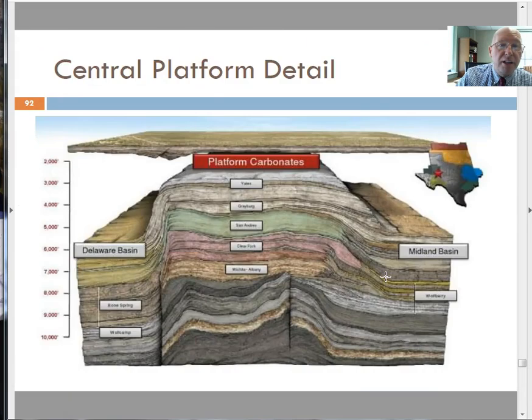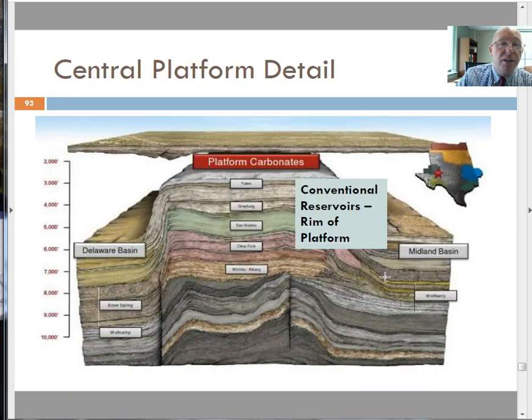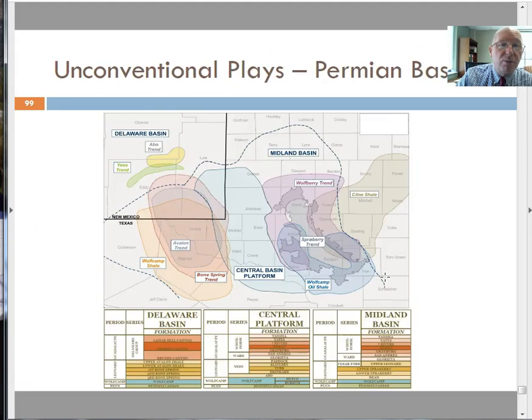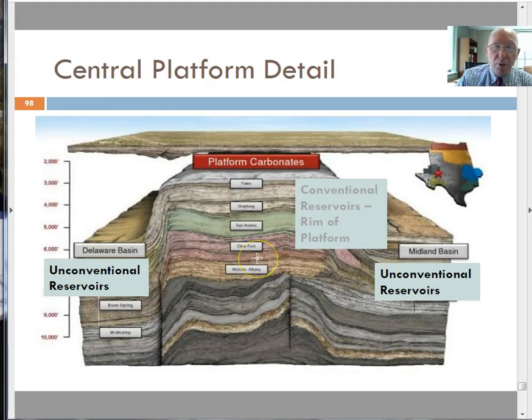Okay, not going to dive into this stuff. Got a great repeat slide here. Now we're into the Permian Basin. Dr. Meadow added quite a bit. He changed his lecture quite a bit from last year to put a lot more in about the unconventional plays in the Permian Basin, specifically at my request.